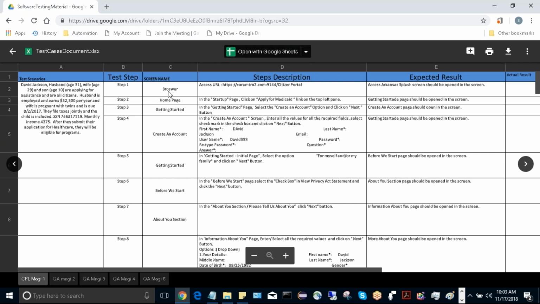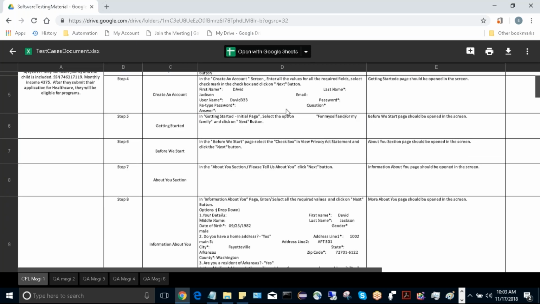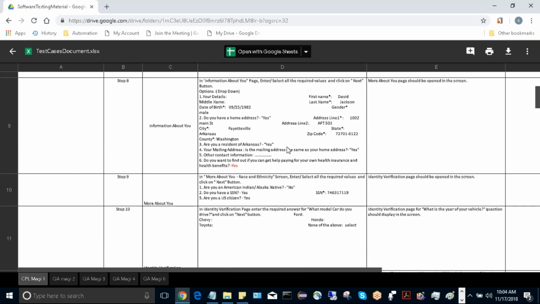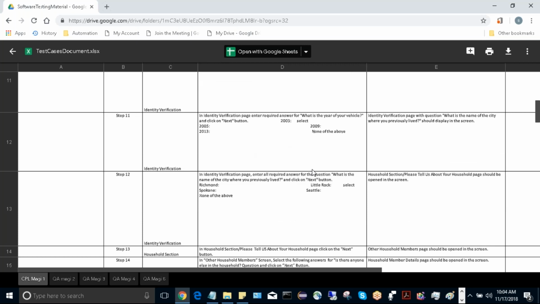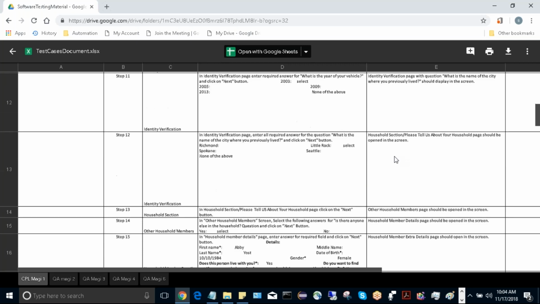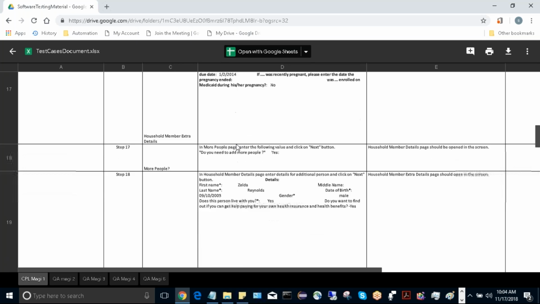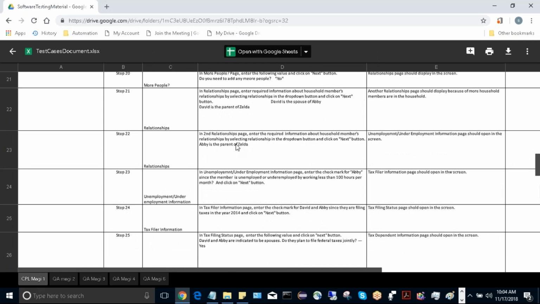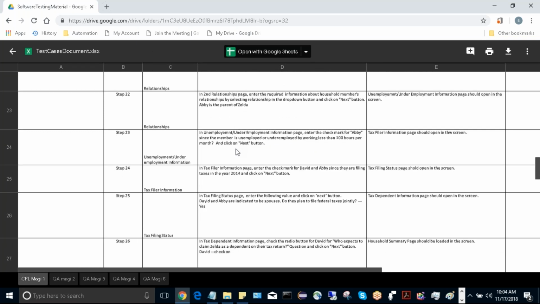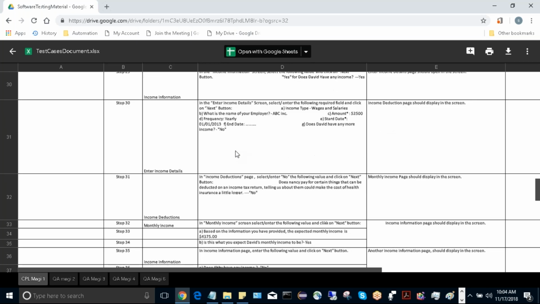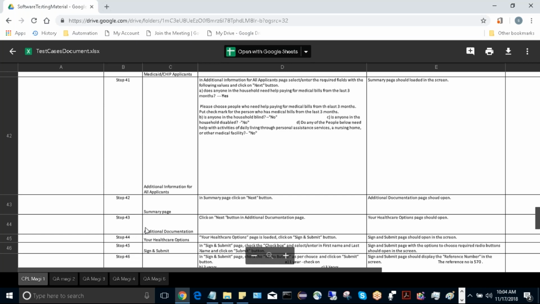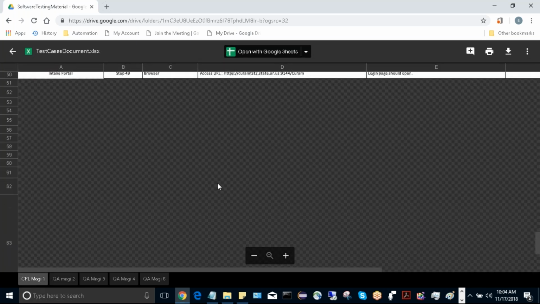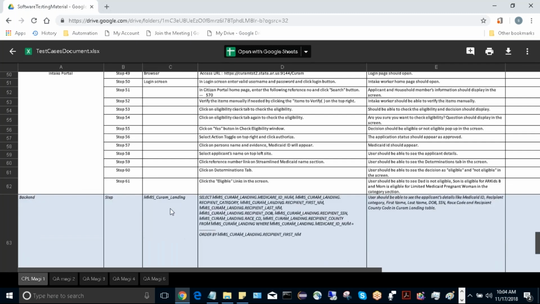Now, how do you write it? You start with, you open the browser and access the URL. Then the URL opens and you create an account with so and so data. Then you get a page called getting started, and then you go to the next page, and you enter the data like your demographic data. You enter some of the data in the next page. It goes to the next page. These are all the details. I'm going through it so fast. Basically, you enter some data into a page, and what will it do? It will take you to the next page, or will it pose an error? In case of error, what to do? And so, like you see, there are approximately 40, 50 steps. Then finally, you log out. And there are database interactions also.